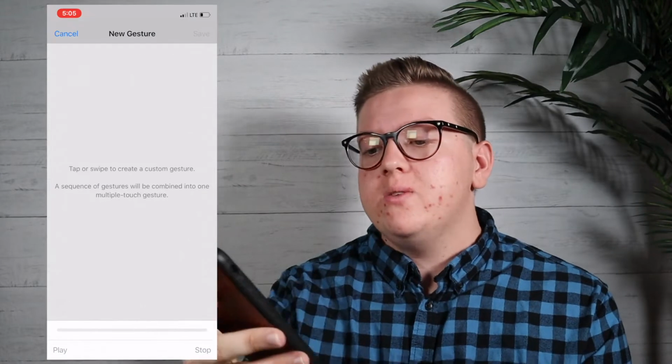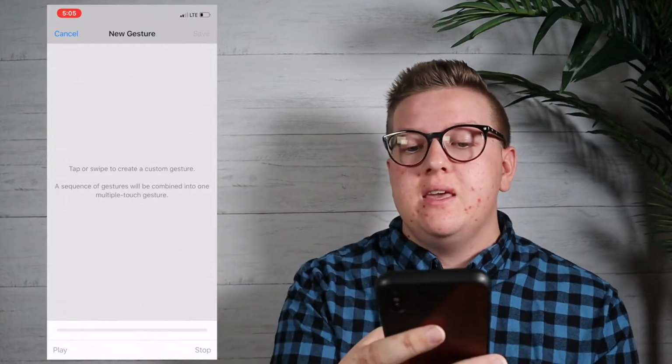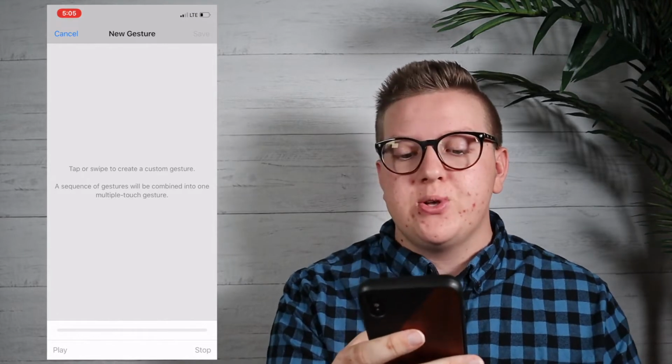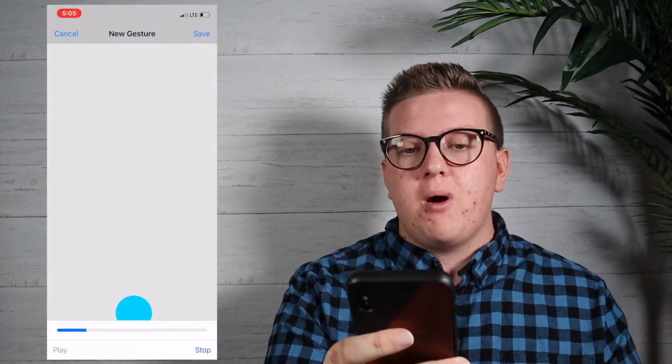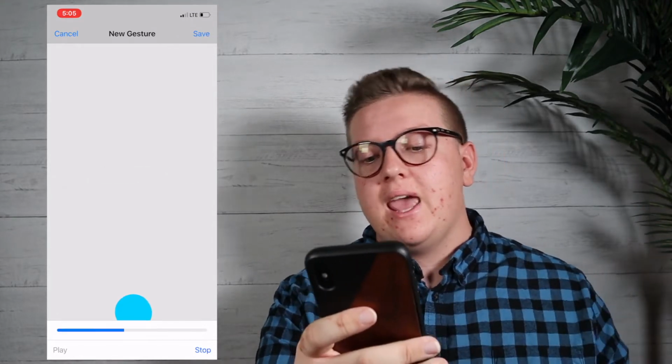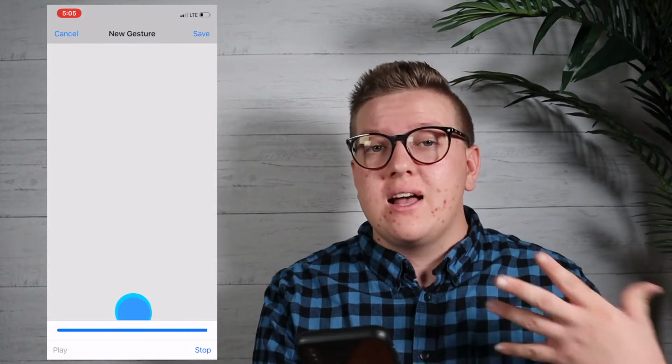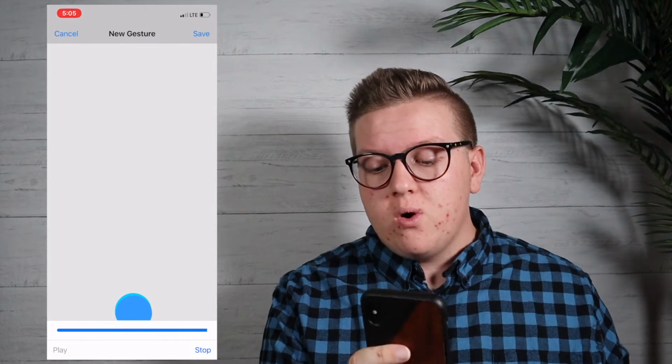I'm gonna do create new gesture and then I'm just gonna hit the bottom middle of the screen and hold it for as long as possible. So here we go. And you'll see that blue bar start to fill up until it gets to the end. And I think there's like a 10-second or so limit on how long your custom gesture can be. So eventually the whole bar will fill up.